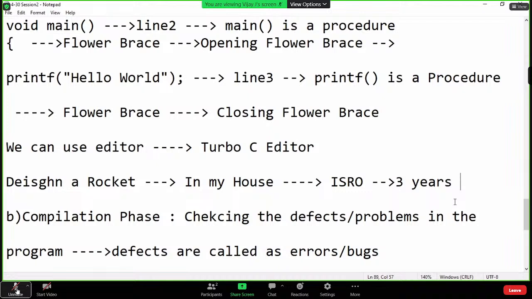What will happen? The launch fails. We are not able to launch the satellite into the orbit. Yes or no? Because the rocket may be having some defects.